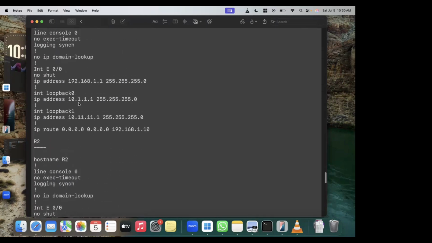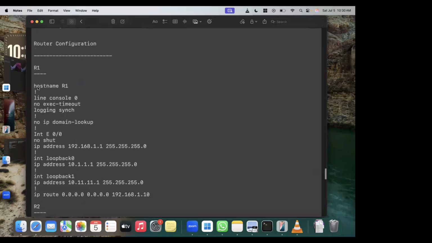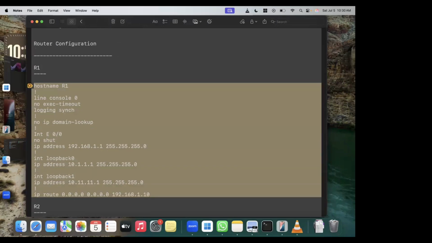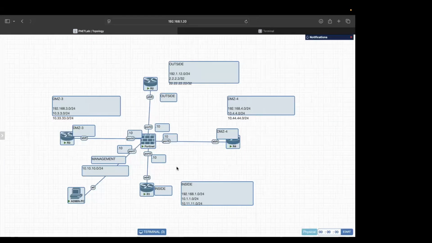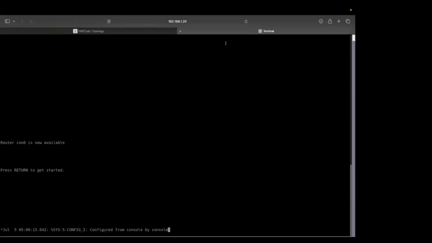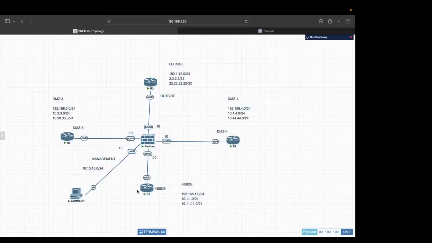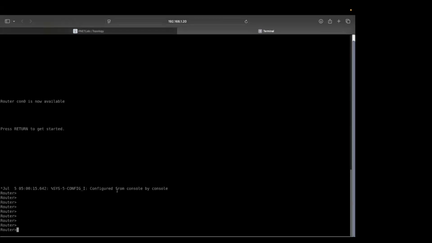Let's go and start pasting, right? Let's go on R1. We can open from here, R1. Yes. Enable. Screen is visible to everyone, I hope.